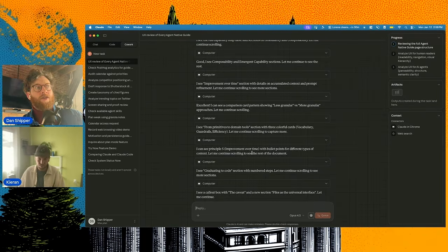where if you're a non-technical user who's not used to the idea that you can just hand off your work and then come back, it's probably going to take a while to actually figure that out and get used to this as a UX paradigm. So maybe there's some benefit then to having it be a separate tab so people can basically realize, oh yeah, this is different and I should treat this differently.